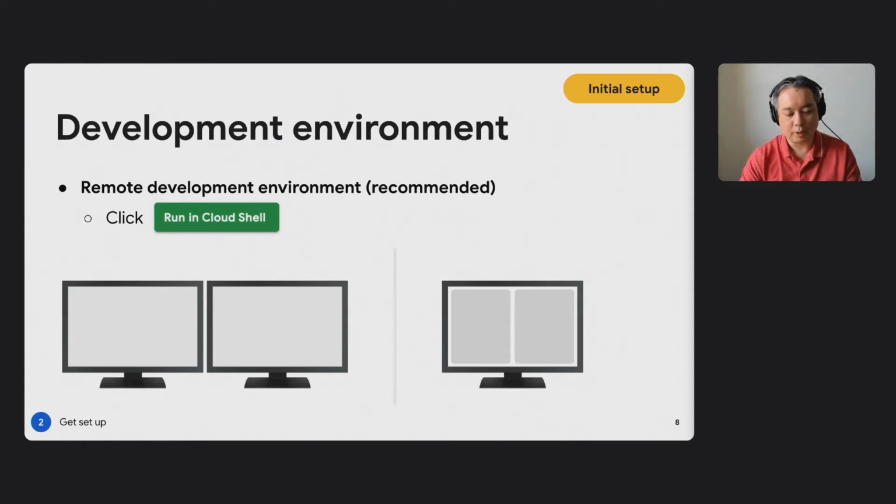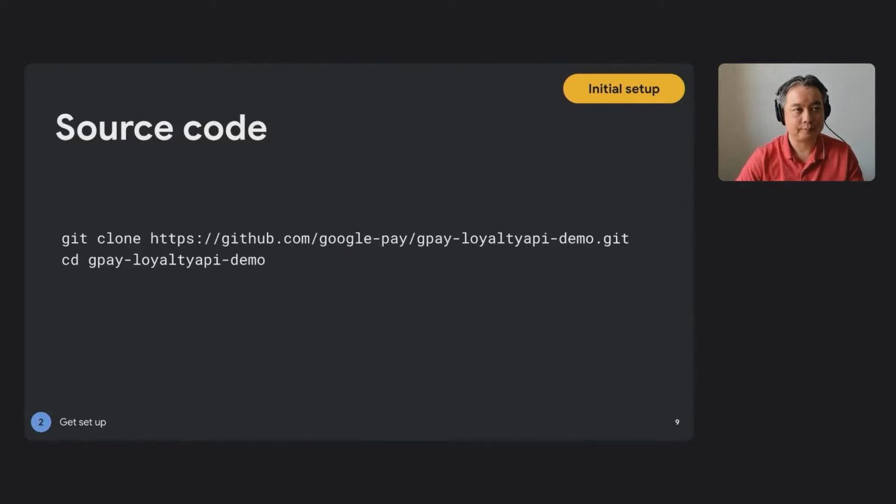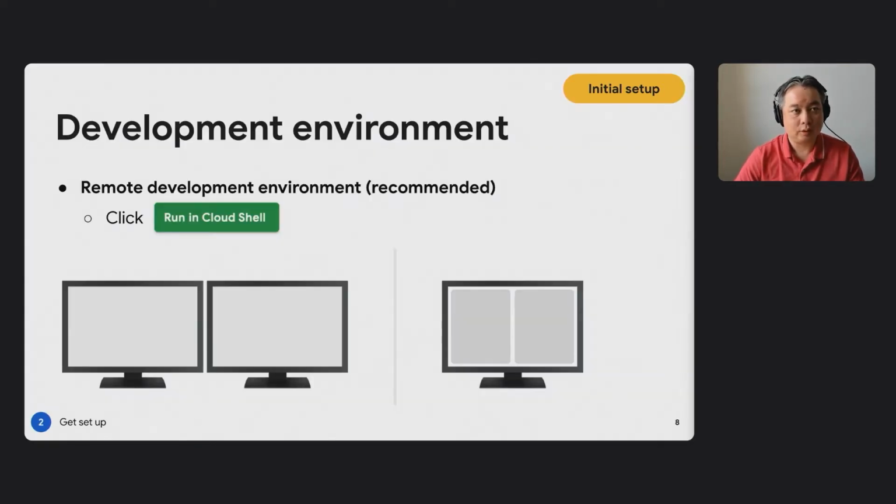As part of the initial setup, one of the things that we typically need to do is decide what type of environment we're going to use for the workshop. Today, I'll be going through the workshop in a remote development environment using Cloud Shell. And if you've got multiple monitors, my advice is to make use of those monitors, possibly have one screen with the live feed going and another screen with your code lab. If you don't have multiple monitors, multiple windows work just as well. So what we'll do is we'll switch back to the code lab.